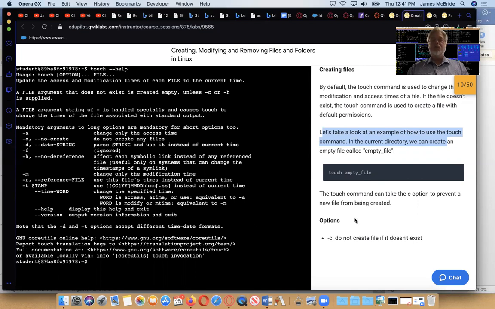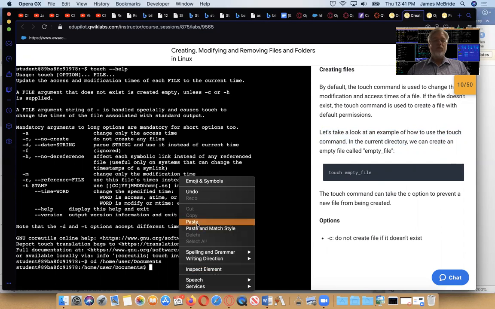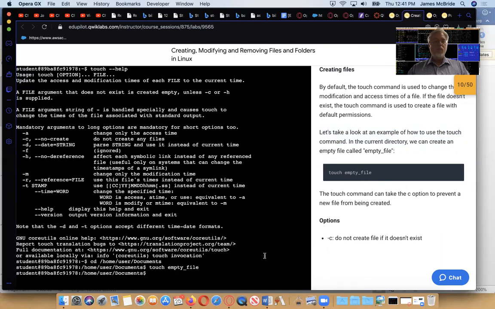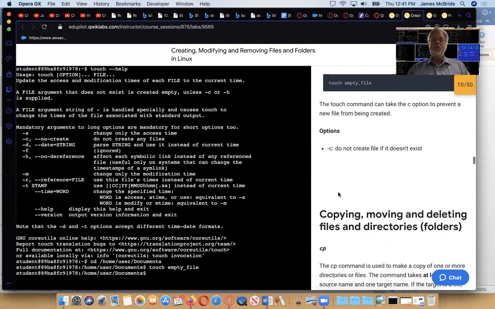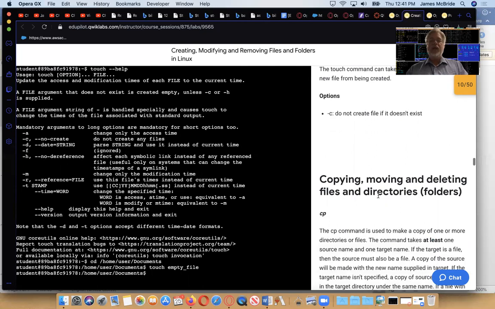So there's no empty file there, but I changed directories, right? So I should be in, I'm guessing, let me go back up. See, I'm just going to cycle through this. So I listed, I want to go there. And let's go ahead and, I'm guessing, I can't remember what's down below here. So we issued that. -c, do not create a file if it doesn't exist. That's what the -c does.